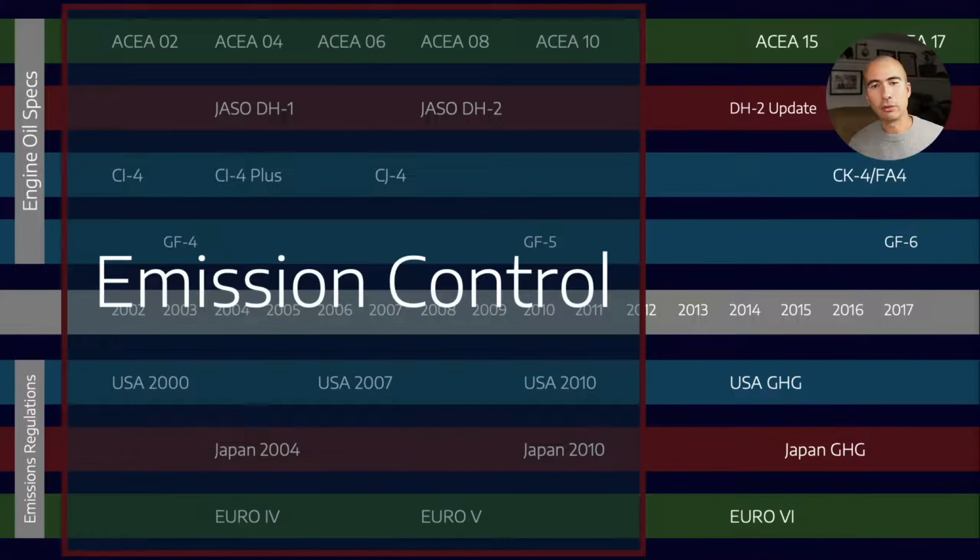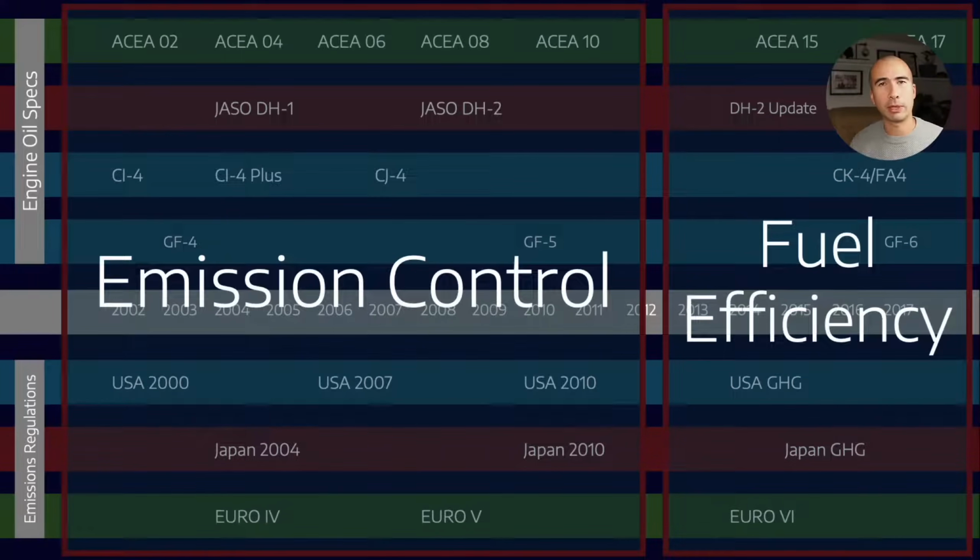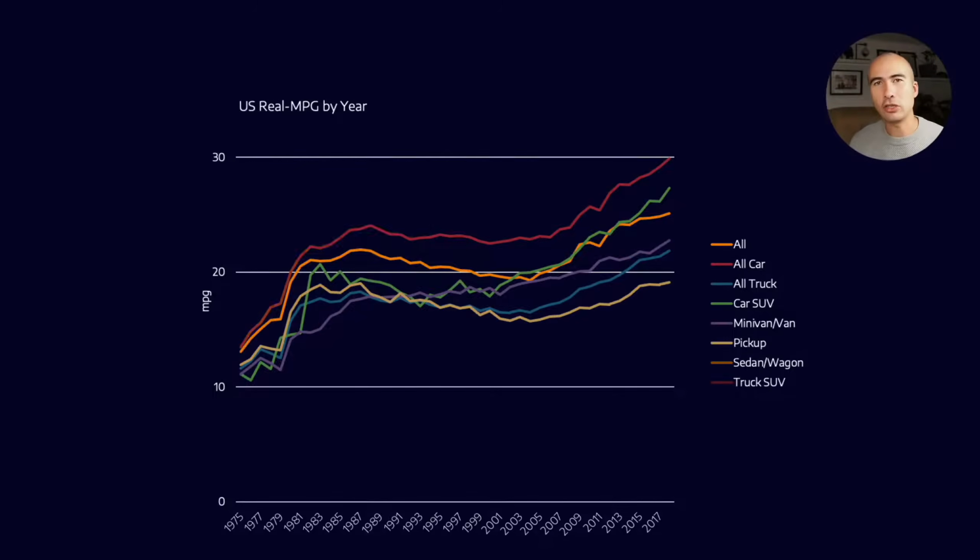At some point, we had controlled emissions to the point where it was one of those laws of diminishing returns. We weren't really going to be able to reduce it much further. And the only real way to reduce emissions was to reduce CO2 coming out of the tailpipe. And the only effective way of doing that is to control fuel efficiency. Now, at the same time, you've got to take into consideration changes in fuel consumption over time.